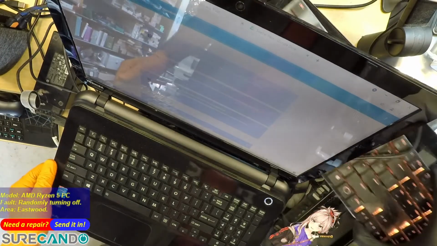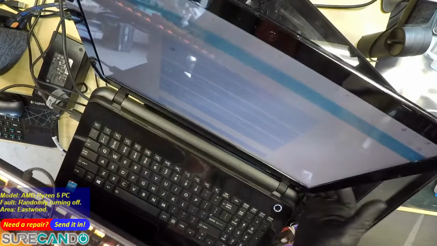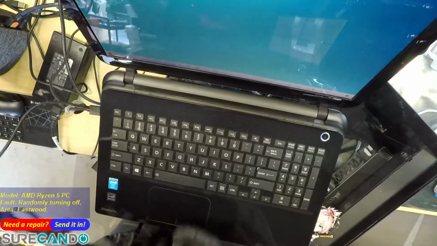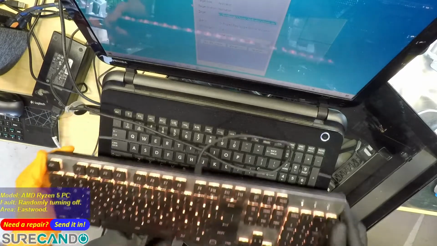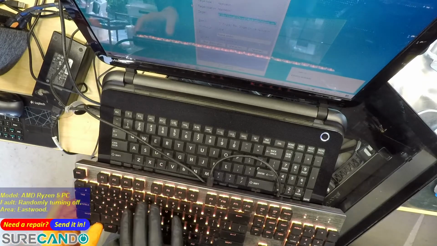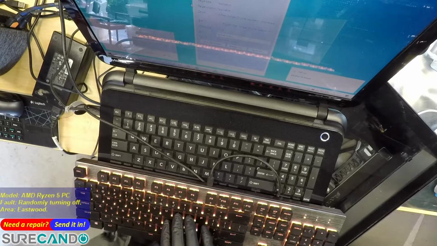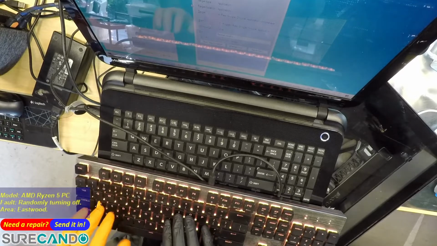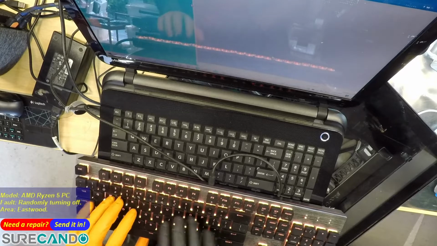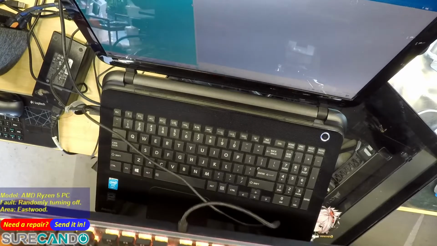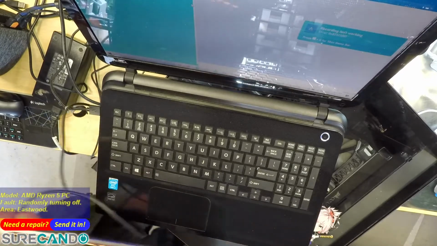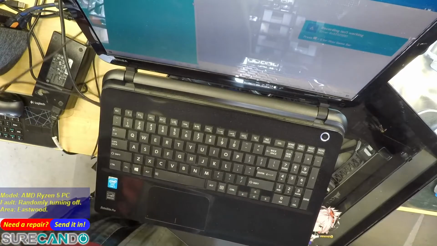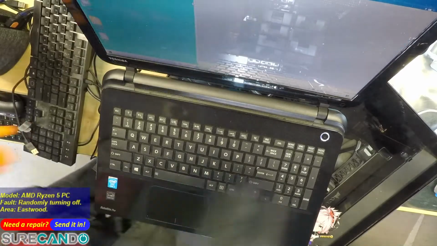Wow. How do you explain this? Very nice tactile feedback, I mean the clicky sound. So is the keyboard fine? I would say so. Let's roll out the keyboard.